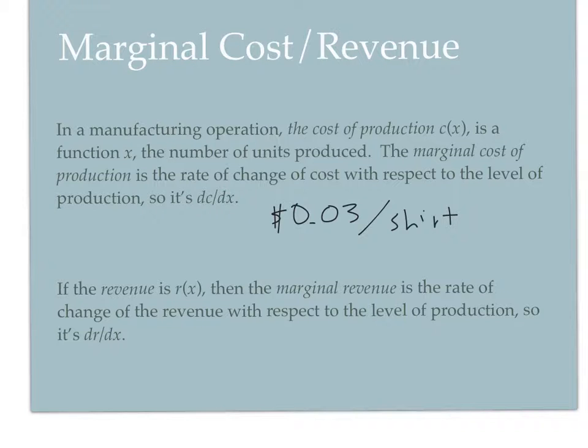And actually, it would probably be negative. It would probably be like negative 0.3. Because usually if you're making more of something, it becomes less expensive to make them, right? If you were making thousands of shirts, it would cost you less per shirt than if you were just trying to make 20 shirts. Does that make sense? Okay, because all the equipment and stuff, you have to consider that cost. Well, you're just using the exact same equipment if you make 1 million of them. So the marginal cost is the change of cost per item. Okay, that's what the marginal cost is.